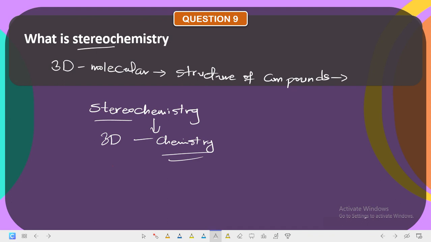Now, why is stereochemistry important in pharmacy? It is important to understand the actions of drugs, or let's say the pharmacological importance of drugs, on living or biological systems. It's good that we study the stereochemistry of the compounds that make up these drugs, and also of cell tissues like carbohydrates, proteins, etc. that we take into our body. So that is that for stereochemistry, the study of the 3D structure of compounds.